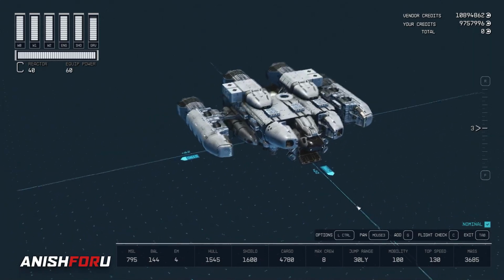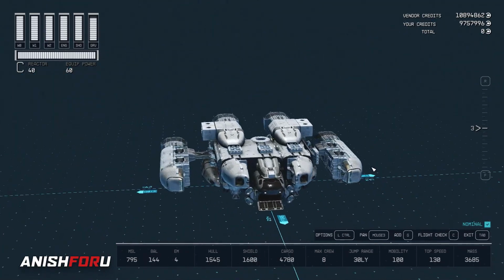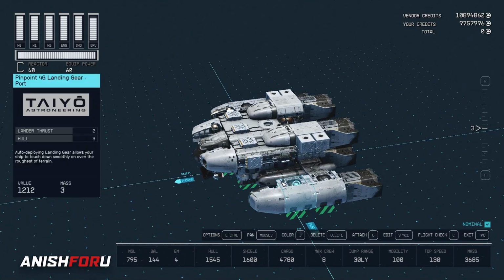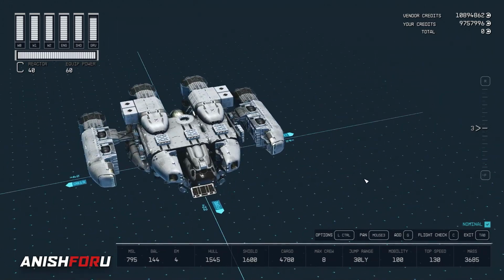It's quite small form factor. It doesn't look big, doesn't look intimidating. So it is quite a small ship.